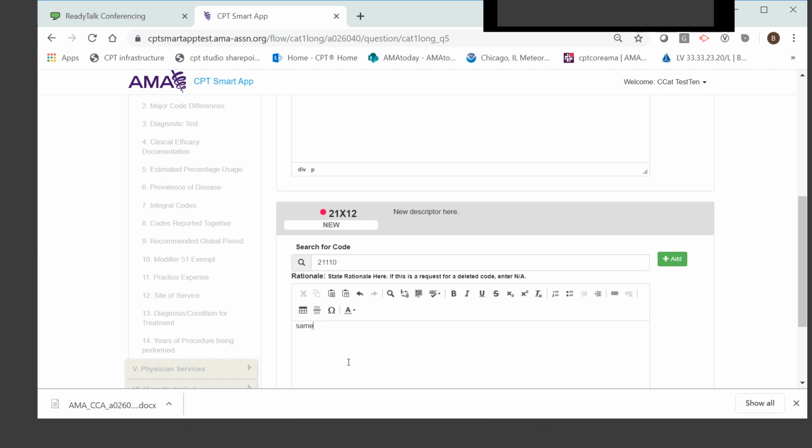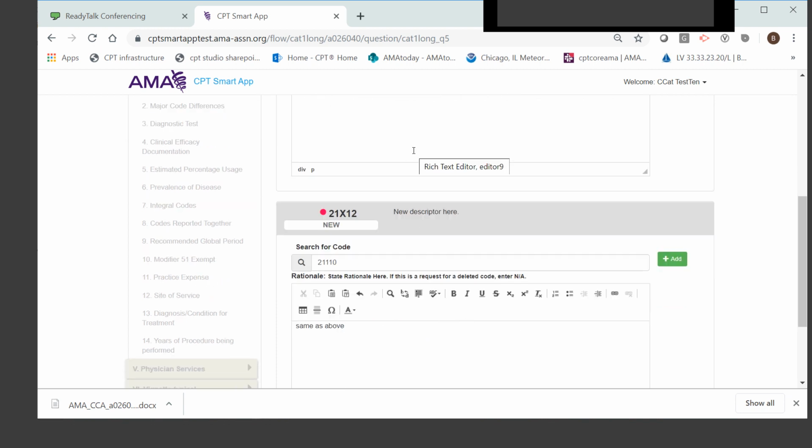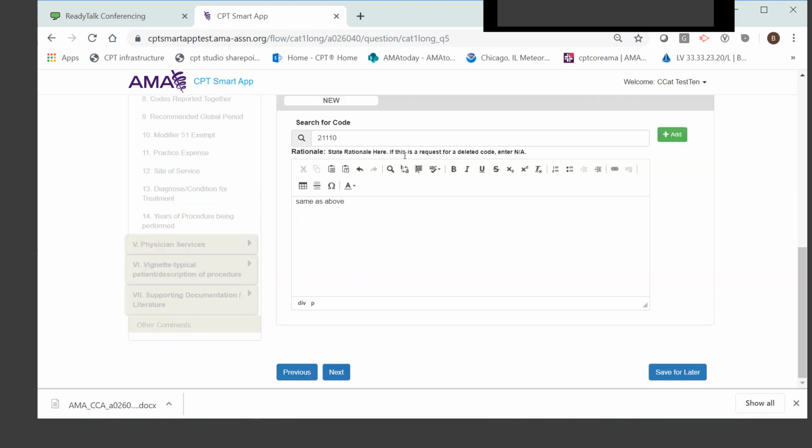This is kind of a pro tip here. And then in the application, when you print it, the reviewers will see, oh, that's the same information as I put in that same justification. If it's the same, you don't have to cut and paste it for each. So that's one of the quick ways to work through those.